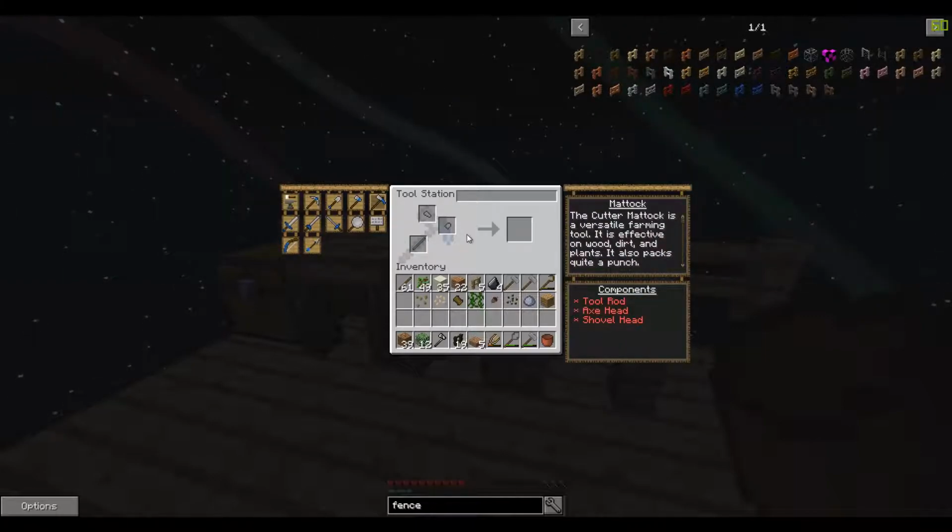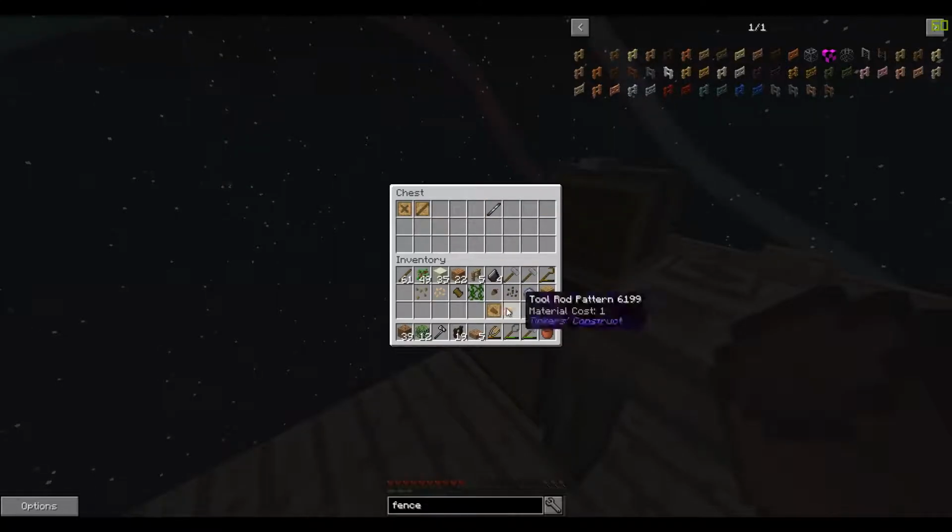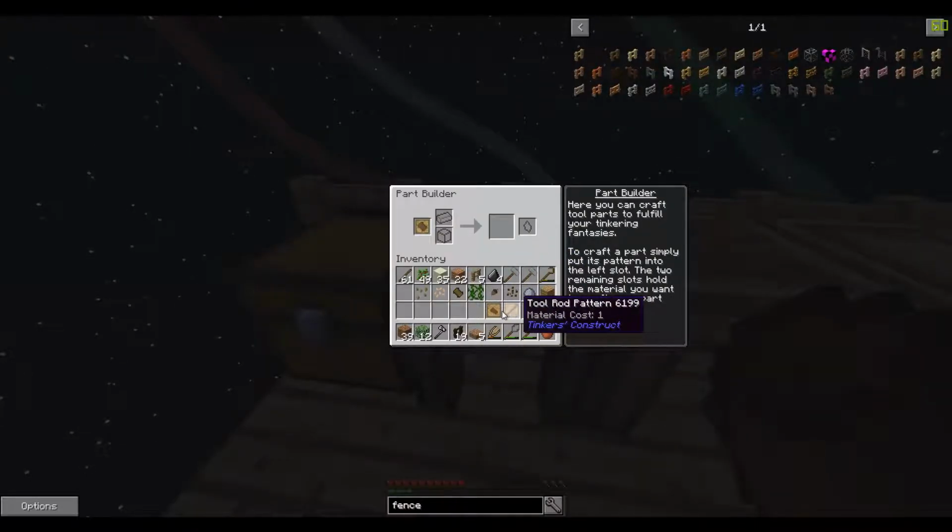Yeah, I'll save my matic. So what do I need? I need an axe head, I need a tool rod, I need a shovel head. Right, I've already got a tool rod, I've already got an axe head, so I'll do that. Make this thing out of whatever they've got around. That's two and that's one, so.